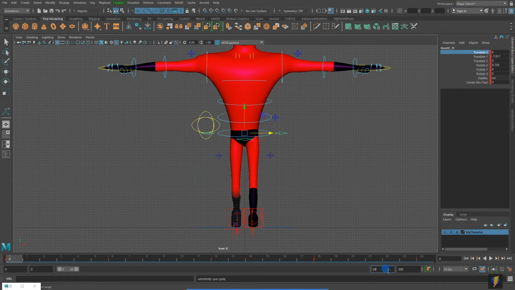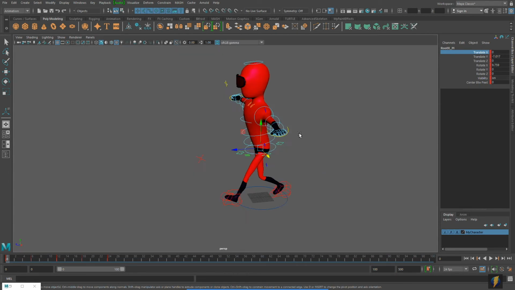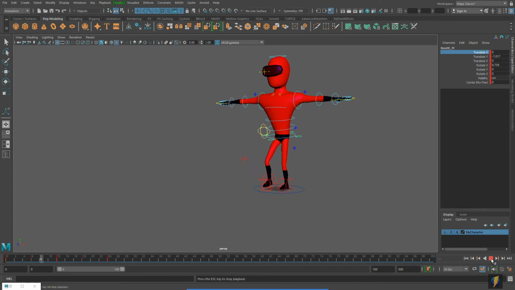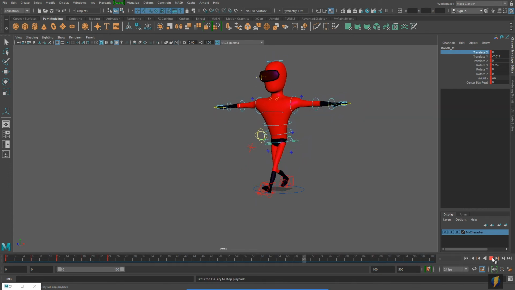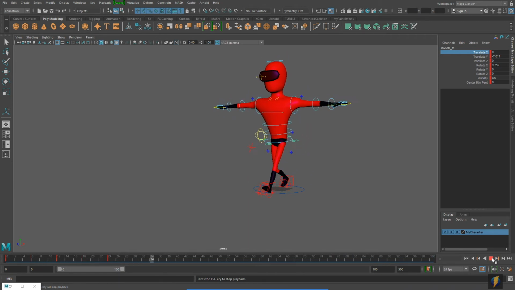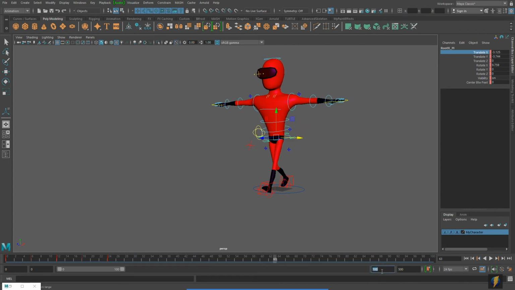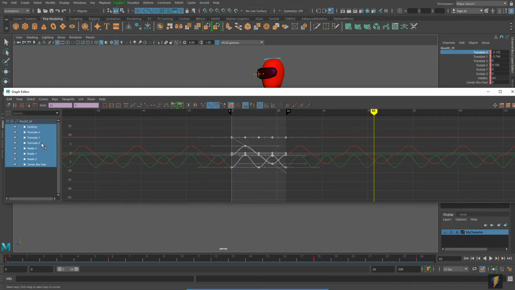To demonstrate, let me go ahead and just add more frames to the end of this so that you can see what's happening on the hips right now. So I play the animation, everything stops except the hips, which continue animating because I told them to cycle that animation. It's cycling the animation. Now let's set this back to 24 frames here, and we'll go back to our graph editor and take a look at what was causing that little hiccup.